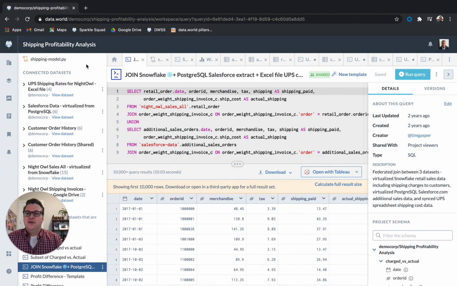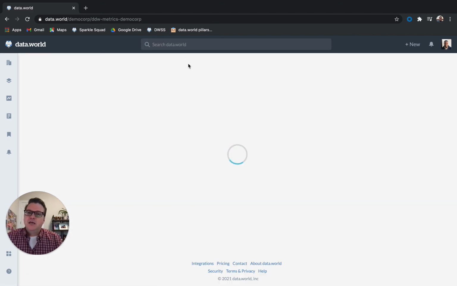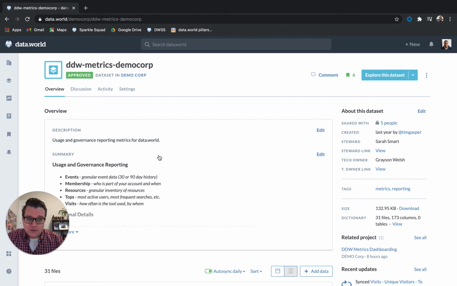So as I flip back over here to the interface, I'm going to jump back out so that I can have my search bar. And I'm going to search for the metrics that we provide our customers. In our shorthand, we call those DDW metrics. I can see those here. So for our fictional company Demo Corp, my demo environment here, we can see all the usage and governance reporting and events that we would like. We provide aggregated queries already out of the box to every customer and can even provide the full events data for companies to work with as they want to develop their own custom metrics out of this.